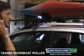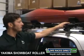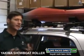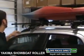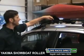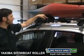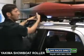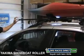The one other thing I should mention about this, it's not locked or lockable to the crossbars. However, it does come with what's called tamper-proof hardware. In order to remove it, you need to take these extension bars out because these knobs here can't turn with the crossbar in the way. So in order for me to turn these knobs to loosen this clamp, I got to slide this extension bar all the way out. Now, what you saw when I slid it, it hit this clamp stop here.